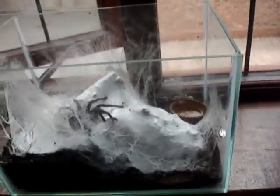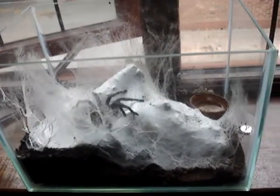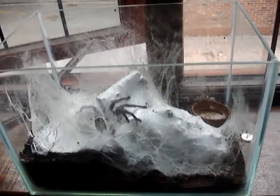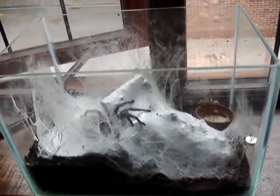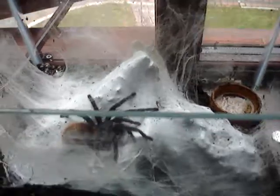But these things are very, very good. They're holding the humidity really well. They don't leak, obviously, because it's a fish tank, so it's got to keep the water in well. I can't complain, to be honest. I picked this up for about 30 quid from a local reptile store in Chester. Well, it's not local anymore because I've moved, but you can pick these up really, really cheap. Okay, let's move on to the next one then.